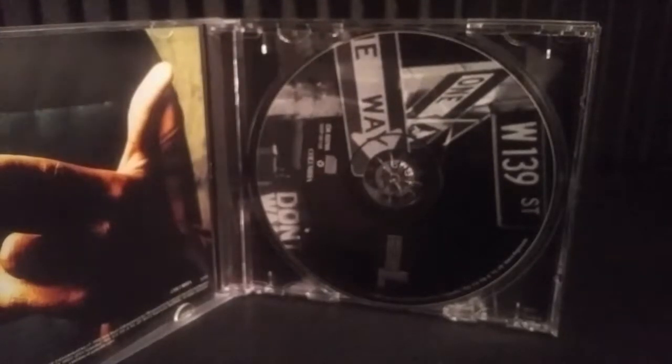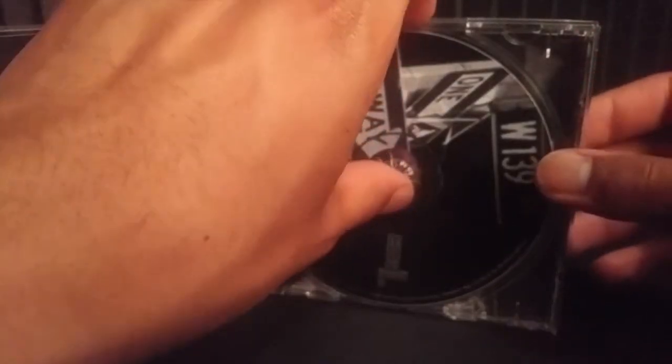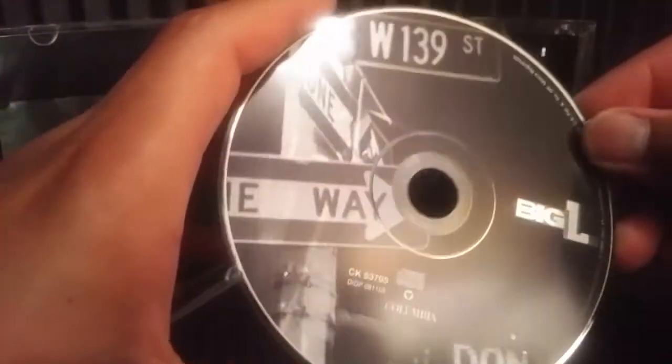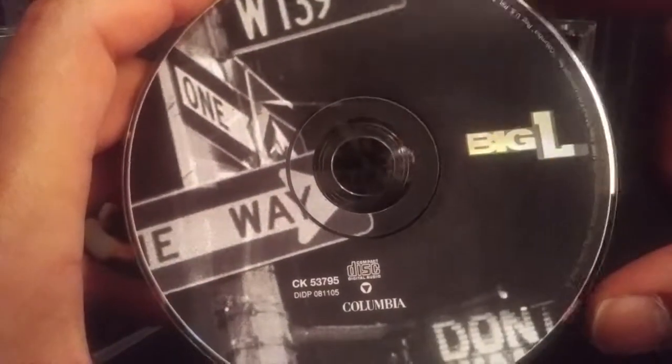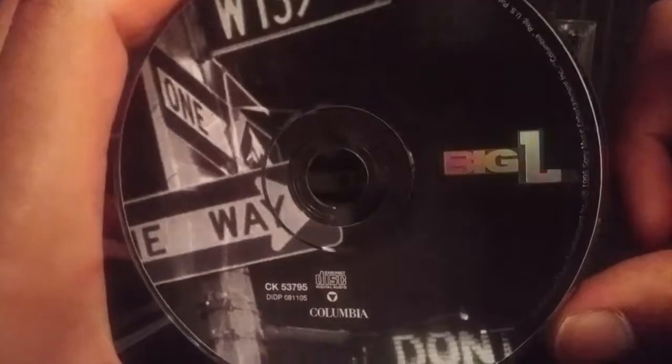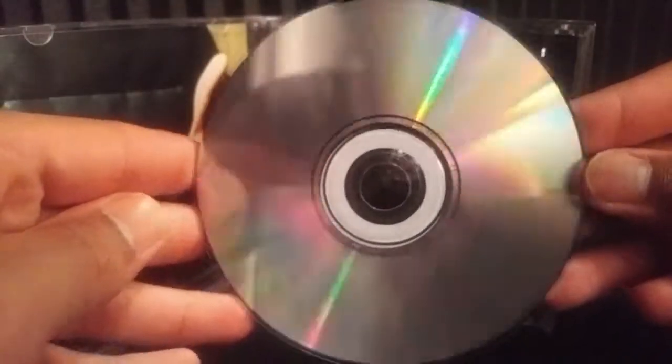When we go inside, I think that cover is pretty dope as well. It has to just be taken from the original picture from the front cover, because it seems like it's just zoomed in on that pole with the one-way sign, like the street pole I was referring to before. Because we do see the don't walk traffic sign right there as well. So I think that's a good use of the photography. I like how they zoomed it in and made it black and white. Definitely makes it seem like it's a different image. The big L, there's nothing there, or at least the letters are just blank. So we get that shiny multicolored image from the actual back of the CD.